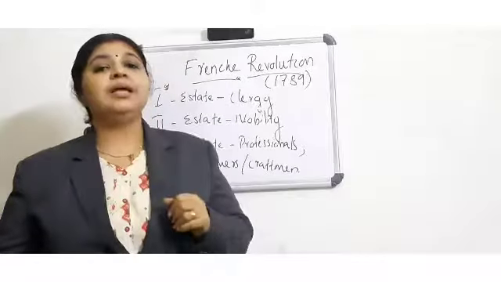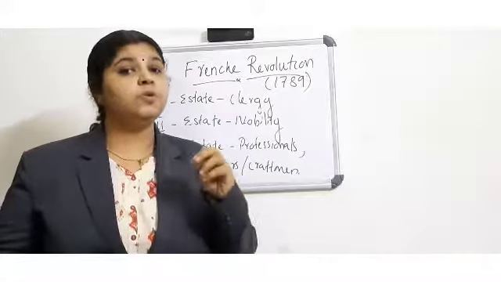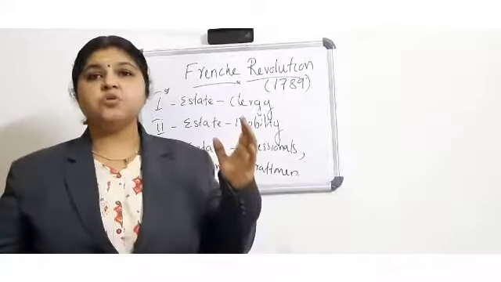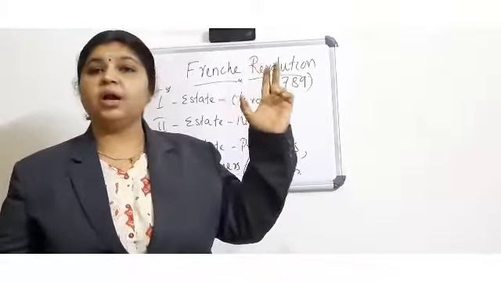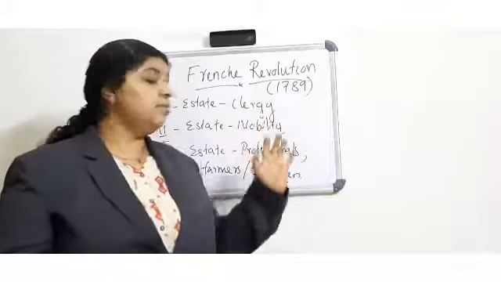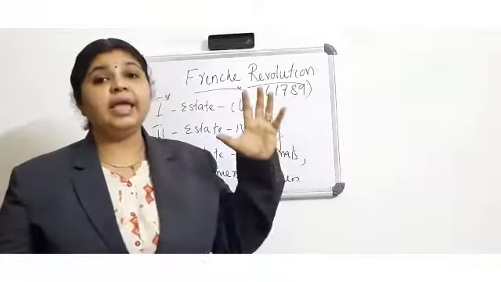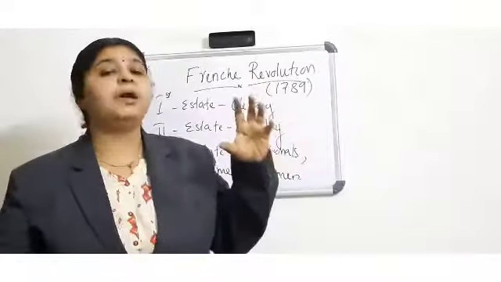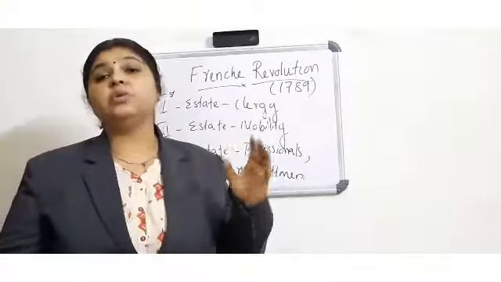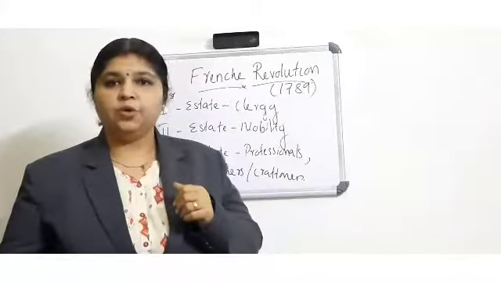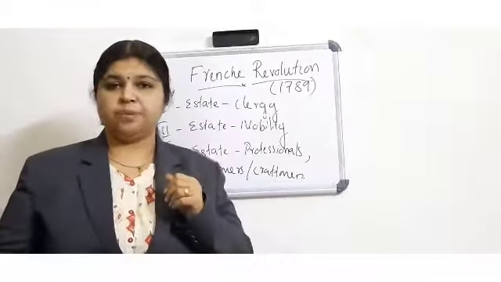And the last part is the impact of the French Revolution. Here we want to learn some of the important contributions of the French Revolution. The French Revolution gave three great ideologies: liberty, equality, fraternity. And the third estate got importance. The French Revolution showed that a state is not a region but the people. They threatened the autocratic rulers of Europe. It led to the emergence of nationalism. So these are some of the notable contributions of the French Revolution.